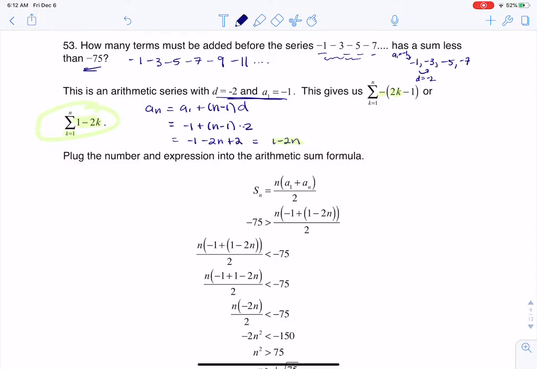So basically what I'm hoping for is I want my sum of my arithmetic series to be less than negative 75. And we have two formulas for the sum of an arithmetic series. You have that one that's n over 2, 2a sub 1 plus n minus 1 d. And you have that other one that is n over 2 times a sub 1 plus a sub n.